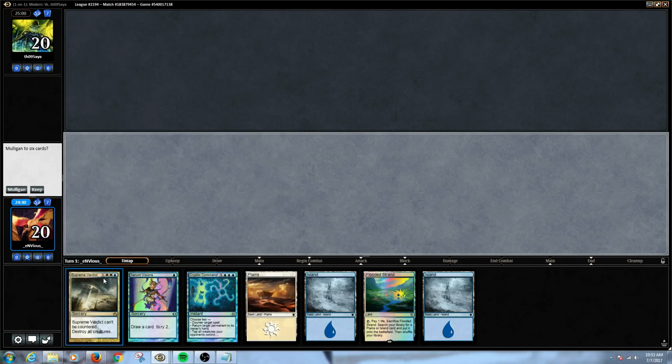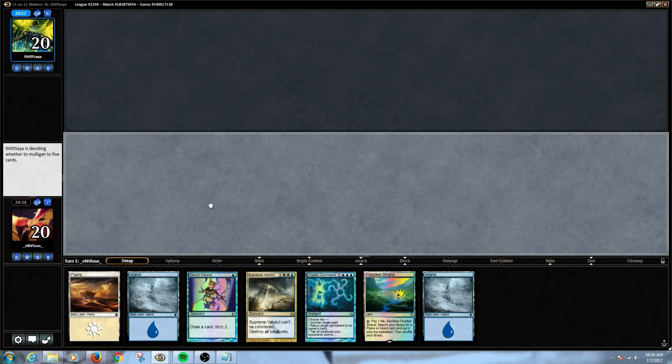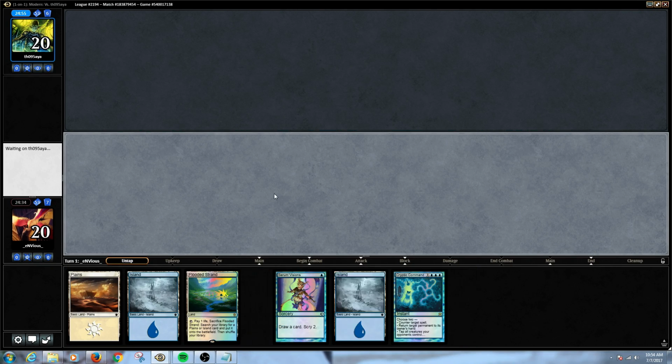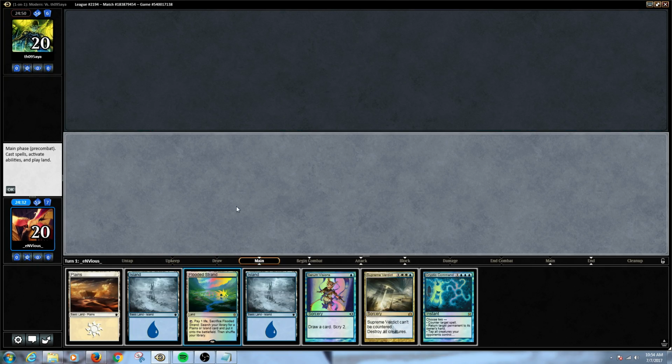I've got Verdict, I've got Cryptic Command, I've got Serum Visions to help me dig into stuff that I may need later on, so I will keep this hand. Now, I don't need anything currently. I do not need to find a land. I do not need to hit a specific card because I'm in the dark.